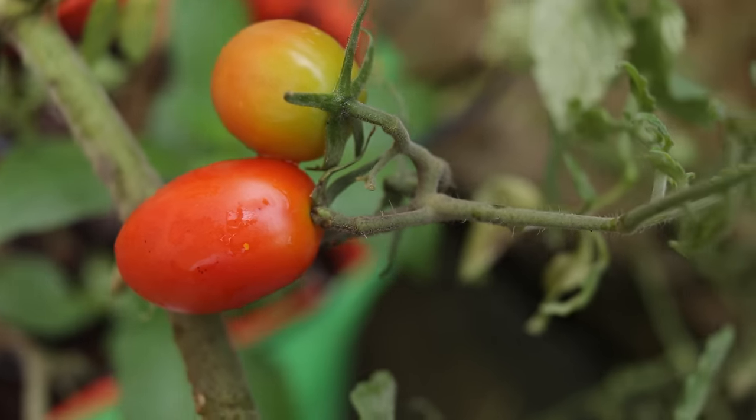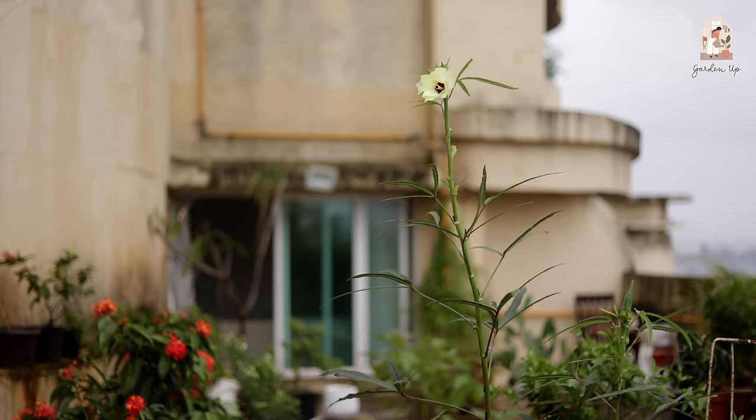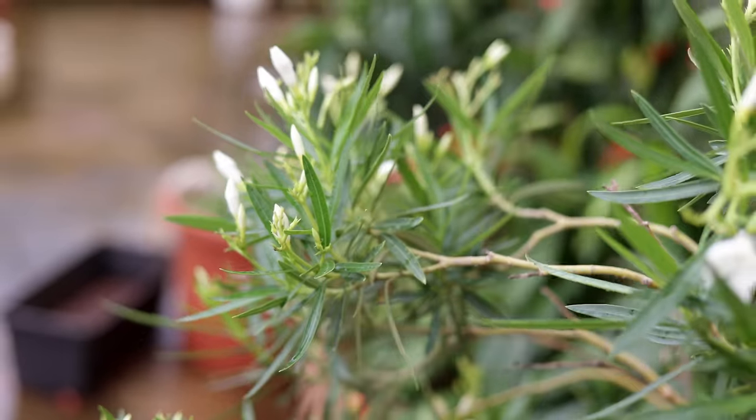That's it for my indoor plants. A lot of you would be curious how many plants I have — inside the house we have about 70 to 75 plants; I actually counted before doing this video. On the terrace we have over 100 plants. Counting is tricky because you have a lot of cuttings — in one pot you might have multiple cuttings, so do you count pots or individual plants? I count the pots. In the coming season, since monsoon is now gone, I'm going to start veggies for the winter season — stay tuned for that. Don't forget to avail the discount going on at the Garden Up store. Take care and I will see you very soon.